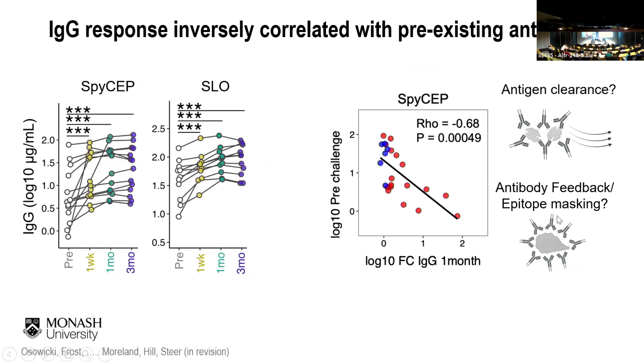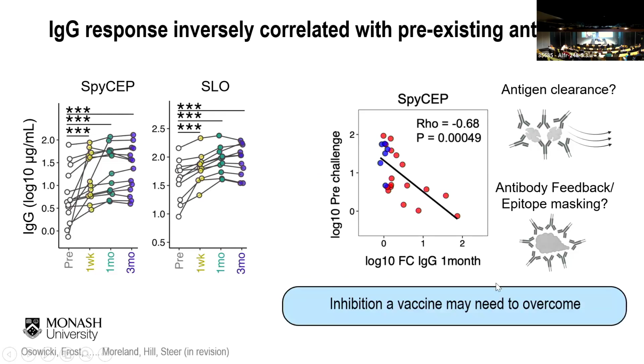I guess it's worth noting here, if you remember, the attack rate of pharyngitis was 80%. So we know that these antibody levels that people have pre-challenge, for the most part, are not protective. And so what this suggests is that there could be some level of inhibition from pre-existing antibodies that a vaccine may need to overcome in order to be effective. Hopefully with a strong adjuvant and a big dose of antigen, this won't be a problem, but I think it's cause for concern and definitely indicates the importance of understanding that pre-existing immune memory.